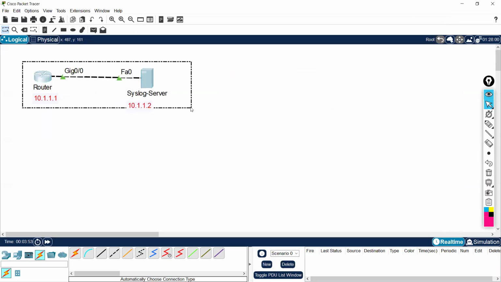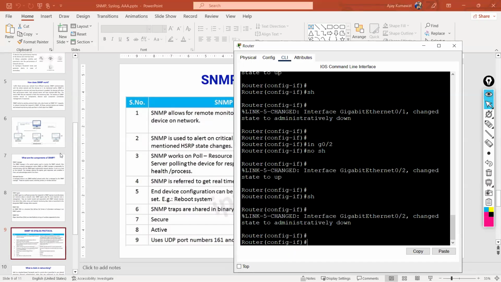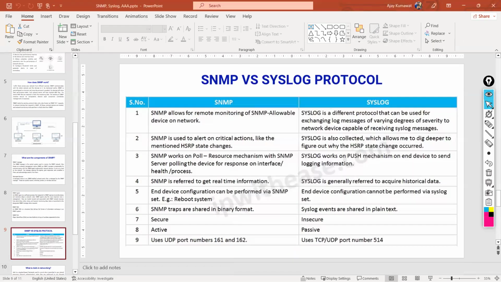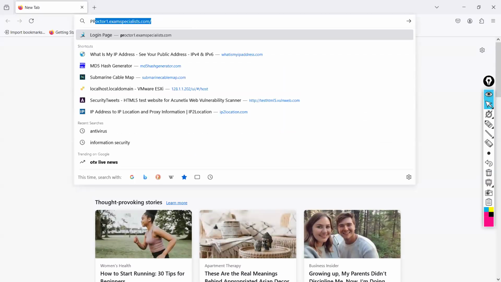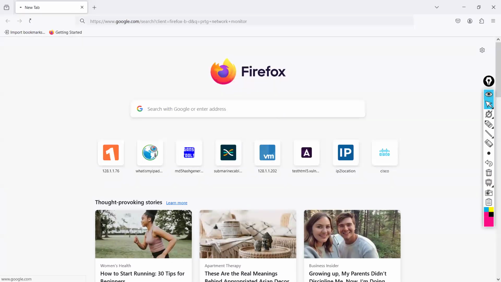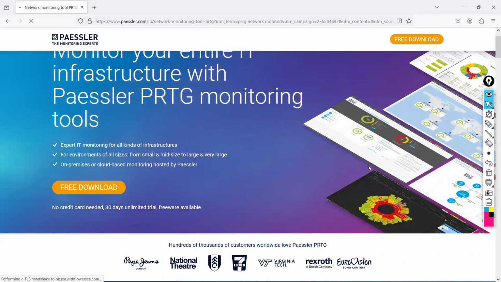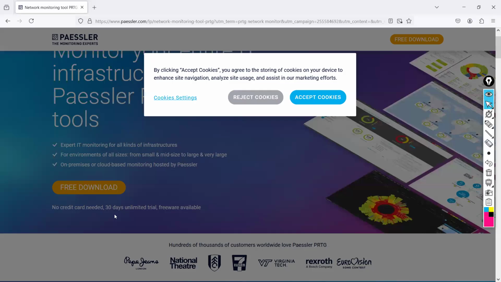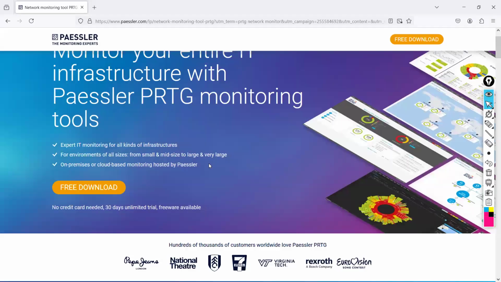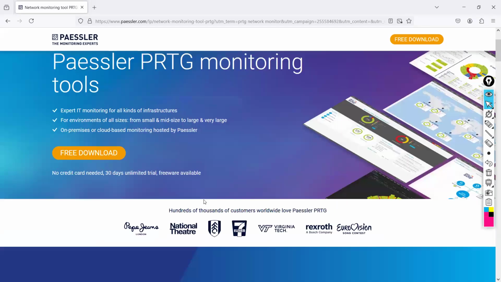I'm showing you this very briefly, because these things will come again. But this is clear. For SNMP, the server is not connecting, otherwise I would show you, but let me give you the name of the manager that you can use. So many software tools are there. One of them is PRTG Network Monitor. This is a tool that you can use as an SNMP manager. They will give you a 30 day free trial and you can just test it in the trial.